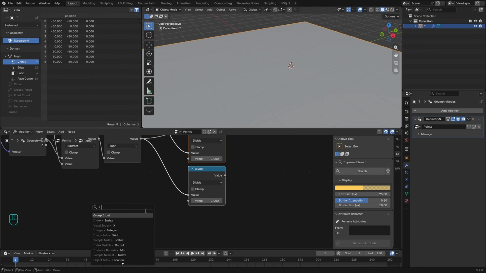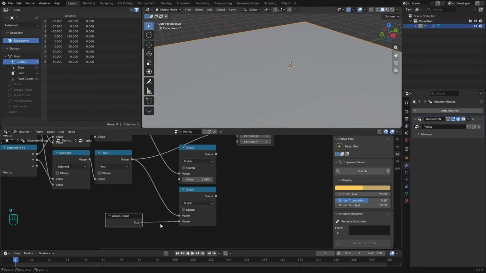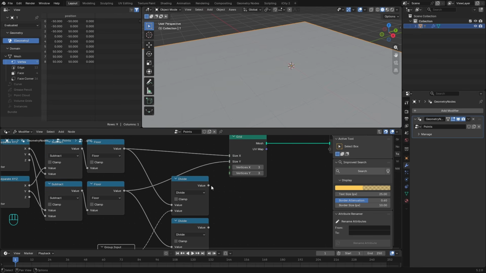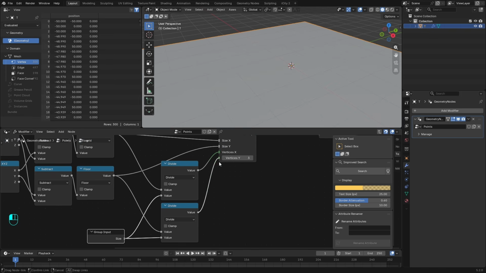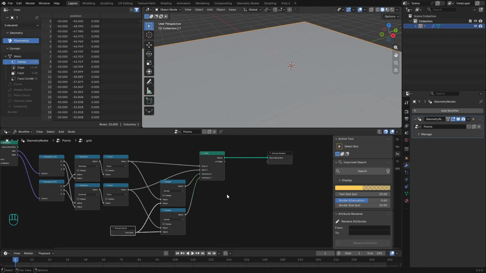Let's make this an input. Let's name it size, and it's connected over here, also connected in here, or not the size. This needs to be res or cell size to be exact.